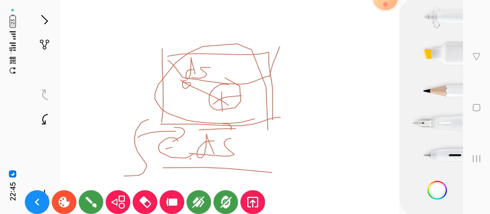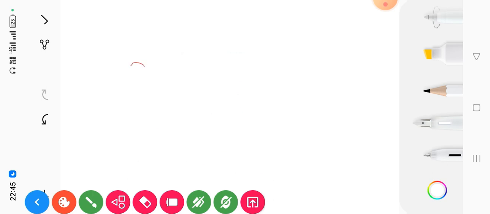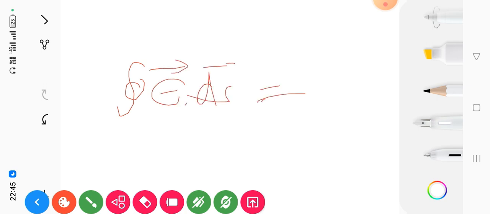Okay, four walls and two upper and lower rectangles, and when I add all those, there will be a closed integration of E·ds. That's how I obtain the flux. What is Gauss's law? It says this flux is 1 upon epsilon naught times the charge enclosed. Okay, so let us think about why this comes here.